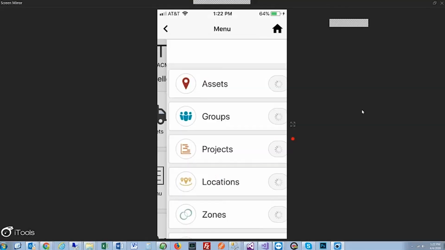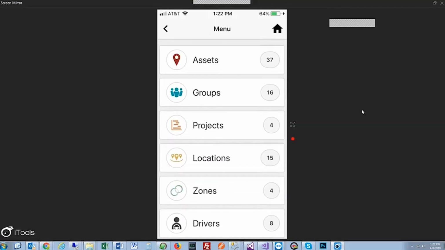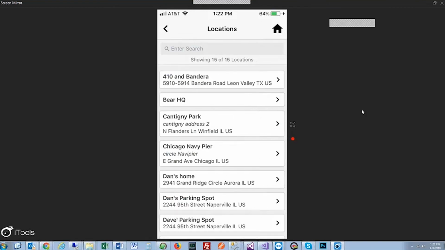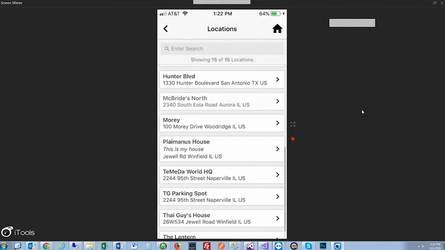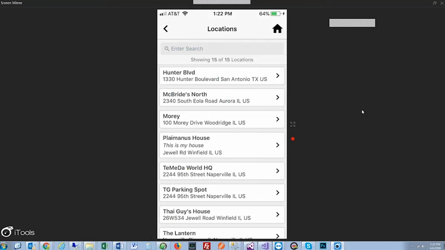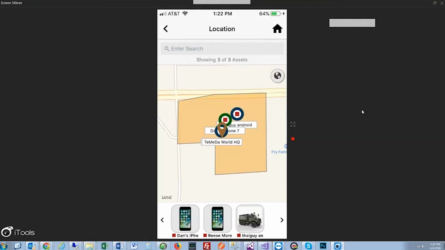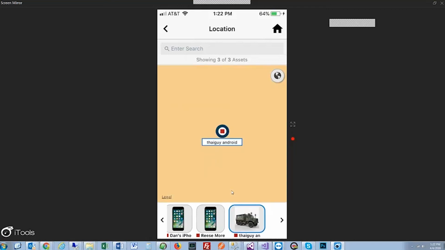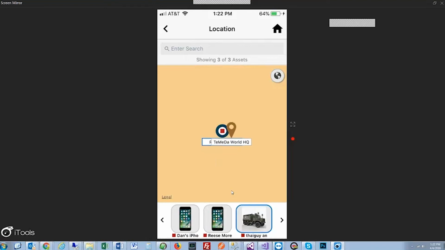When you go into locations, for example, I'm going to pull up TeMeDa World Headquarters. This is the new feature. In the past, when you went to locations, all you saw was the geofence, right? Now what we're displaying is the assets that are in that geofence, and then you have the nice little slider down here, and you can zoom in on the different assets.